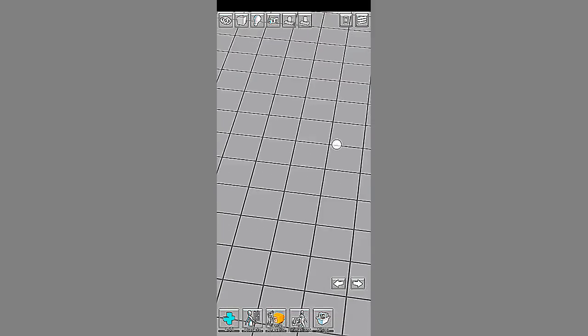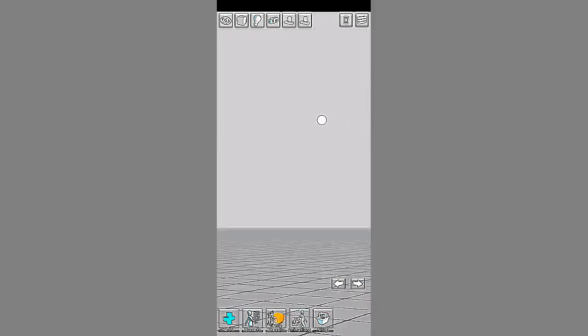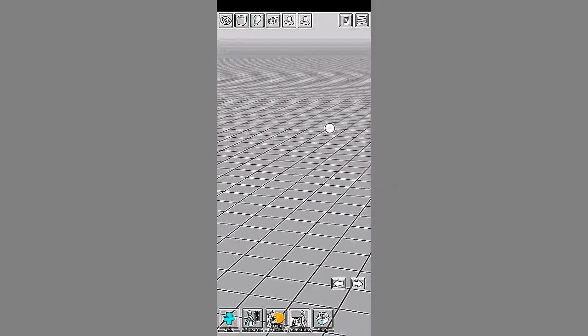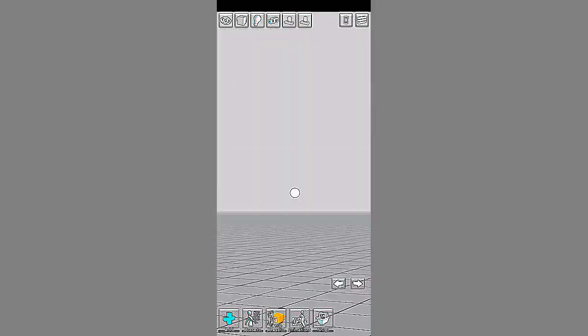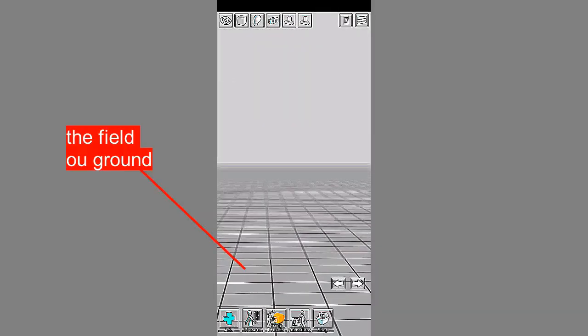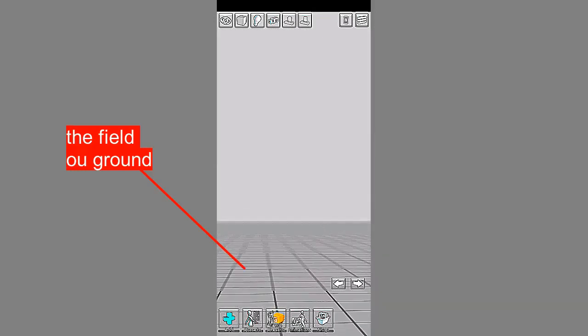Once you press the start button, this is how it looks. You can use your fingers to play around. Exactly, you can turn left, right, up and down. This part that you're seeing, those line perspectives, in fact represents the field. Now, for example, let's start by playing with this button that we just saw in the lower part of the screen.